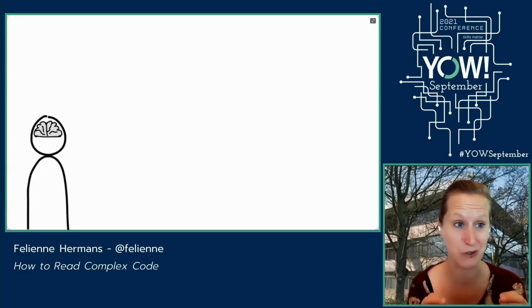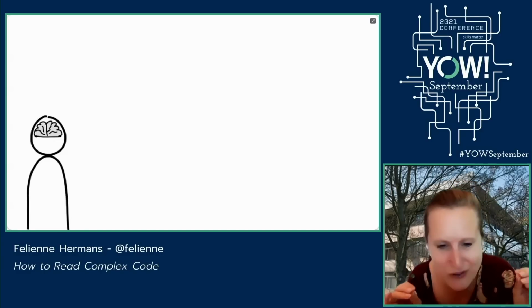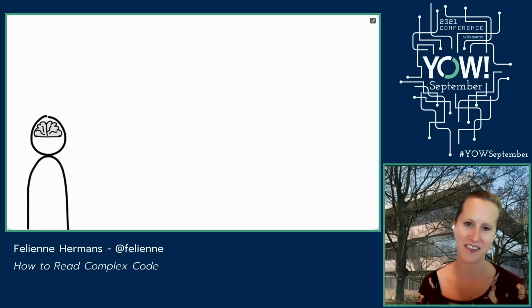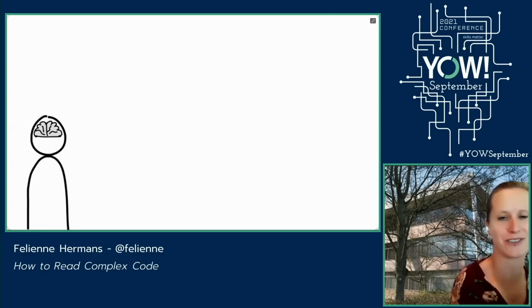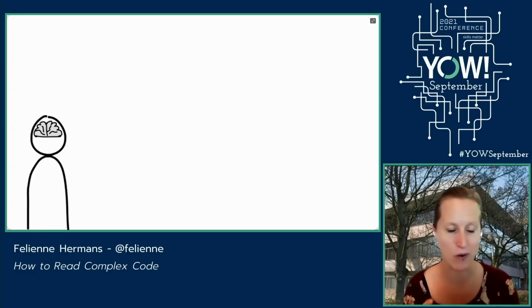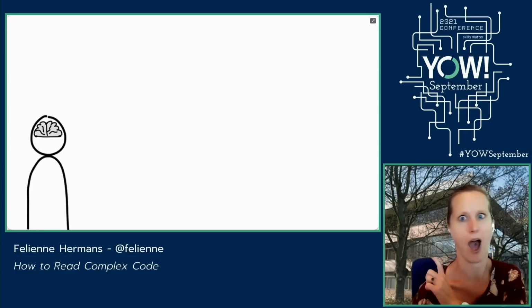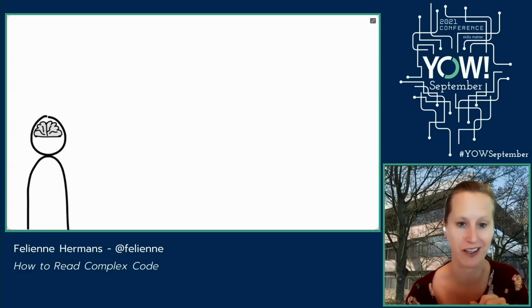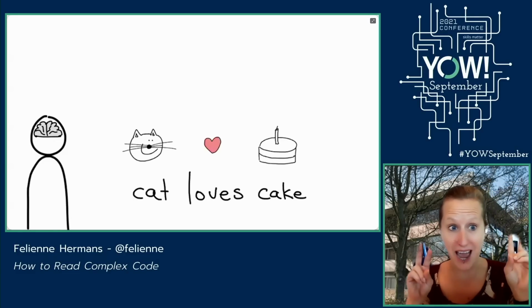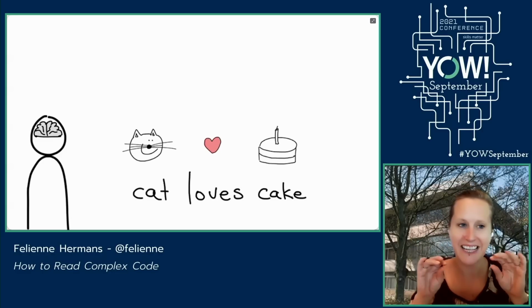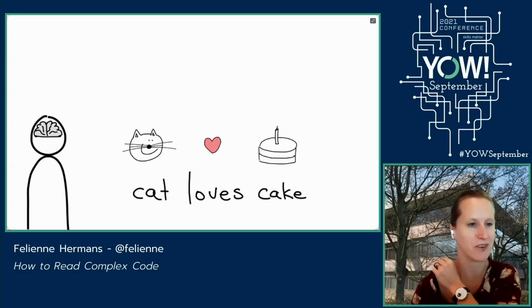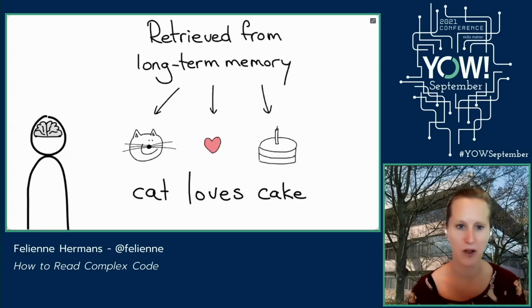So this was doable. I'm guessing most of you have remembered that that was Cat loves cake. And this sentence was equally long as the first two sentences. But now your long-term memory was like, don't worry, friends, I got this. This is a cat, meow. This is loves, loves. This is cake. Immediately, those concepts are thrown at you from your long-term memory.